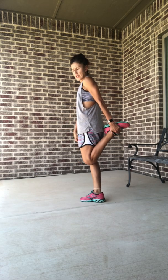Perfect. We're going to take it into a hamstring stretch or a quad stretch. You can hold on to the walls, you can hold on to a chair, whatever you need. Grab one foot. Knees are likely going to come out to the side. I want you to pull your knees together as much as you can. You should feel your pelvis start to tuck forward. If you feel like you need a little bit more stretch, tuck forward just a tiny bit more. Now I'm not arching through the back, I'm trying to keep pretty flat through the front. Tuck forward, draw the knees in so they're close together, but they're also in line. Perfect.